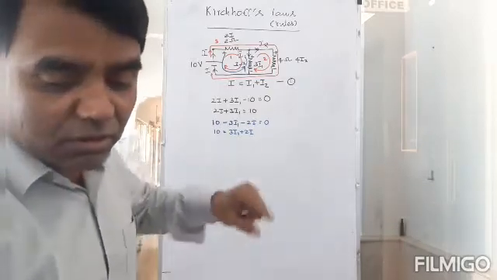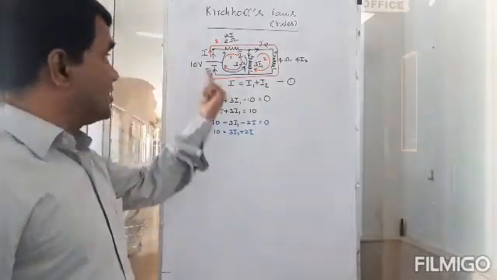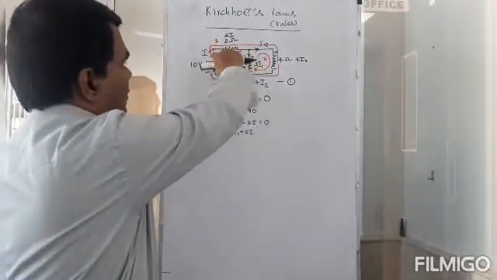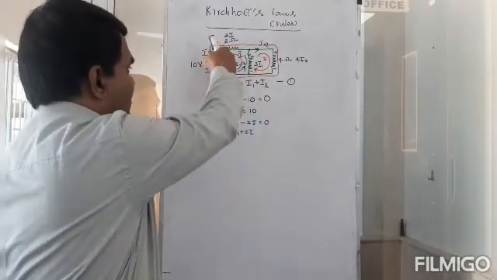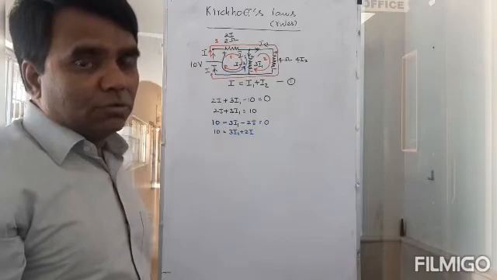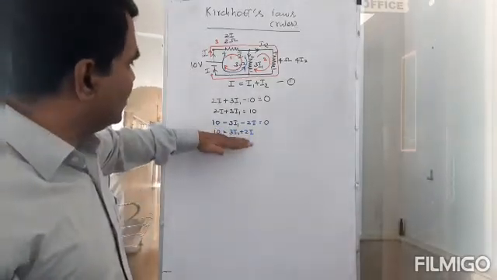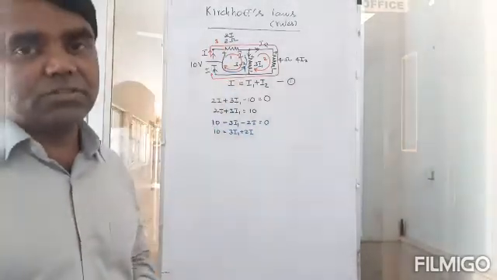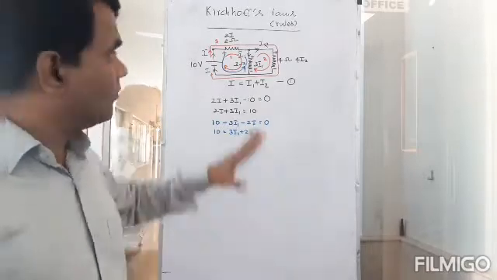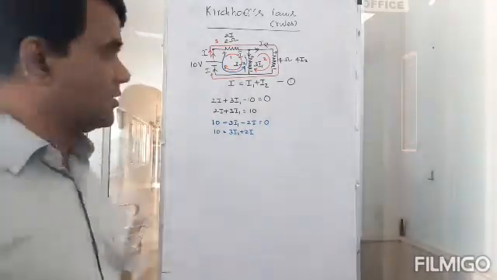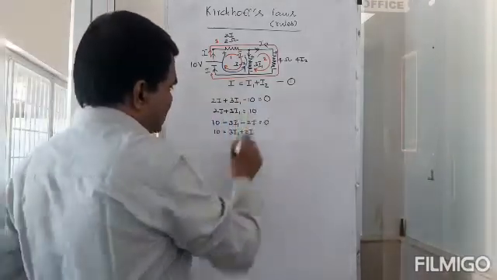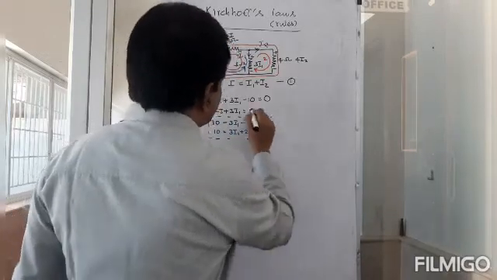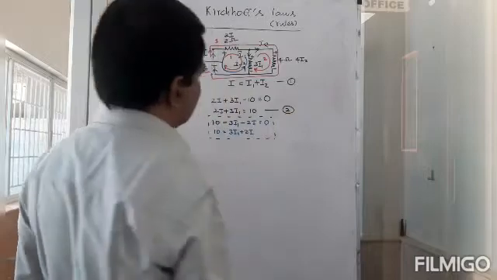So the direction of your traversing this circuit does not matter. You can start from here and do a clockwise loop, or you can start from the point and come back to the same point in an anti-clockwise loop. Doesn't matter. Either way, you are going to end up with the same equation. So the direction of traversing does not matter at all. You need to understand that. So I'll ignore this; it is just for demonstration purposes. So I got this equation. So this is equation 2.